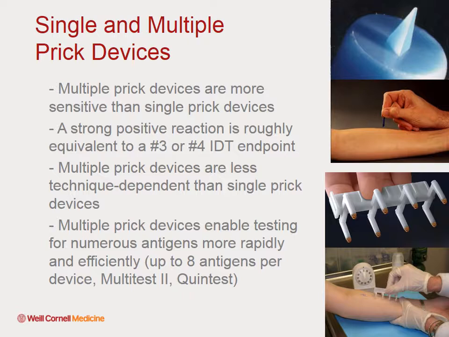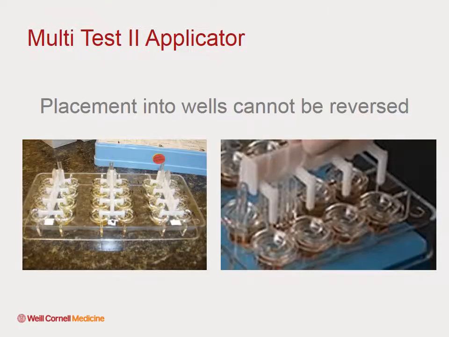Multiple prick devices are also easy to use. They're less technique dependent than the single prick devices, and it's also very useful in being able to measure multiple allergens at one time. And I find this very helpful for children where you may only get one chance at doing this prick test, and so it's good to be able to test multiple allergens in those kids.